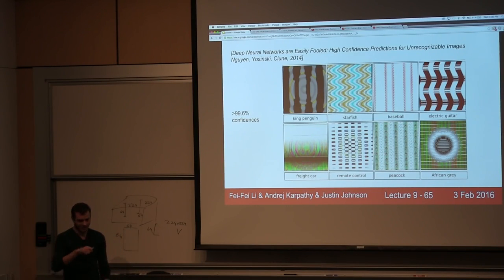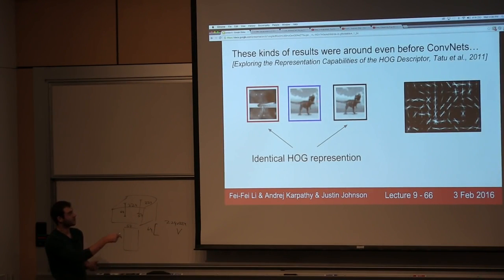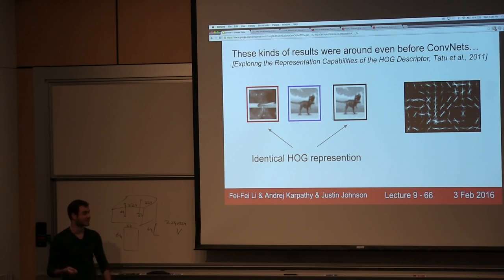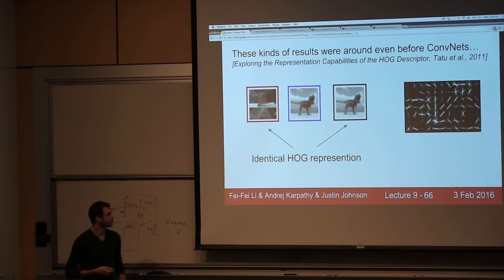So that's kind of weird. I'd like to point out before we dive into exactly what's going on that these kinds of results are actually not super new to computer vision. There are some papers, for example from 2011, where you had similar depressing results. They had two images here, and they found that they could change one image into an image that looks very similar to us, but in fact these HOG representations that we really liked to extract before ConvNets came about are identical for these two images. They look very similar, but their HOG feature representation is identical.